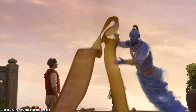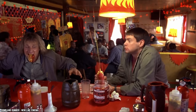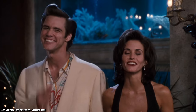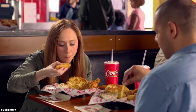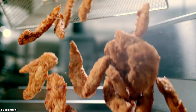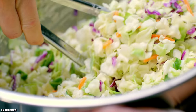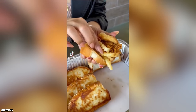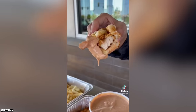Raising Cane's is pretty much delicious no matter what you order, but there's more than one way to elevate your meal while getting the best bang for your buck — as long as you don't mind a little DIY. Raising Cane's offers many combos which are already a pretty good deal, but by ordering the box combo you could get more than you bargained for. The box includes four chicken fingers, crinkle cut fries, Texas toast, coleslaw, and Cane's famous sauce. Not too long ago, a TikTok went viral after it exposed the ultimate hack to make your own crispy chicken finger sandwich, all with this seemingly ordinary box.